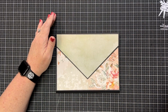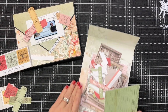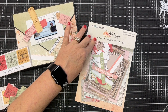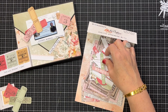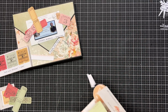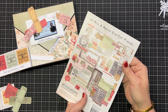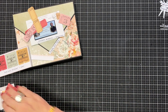Now what I'm going to do is pull out some ephemera and see if I want to use some of that here. So you guys, the ephemera in this pack in particular, this is the Avesta ephemera bits, has large pieces this large all the way down to little tiny pieces that you can use. There's sentiments in here, all kinds of stuff. And you can see them. Oops, I'm spilling them out. You can see them on the back. So you can kind of look and see what you're looking for. So I pulled out a bunch of things that I think I might want to use.